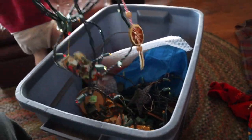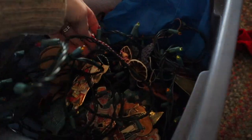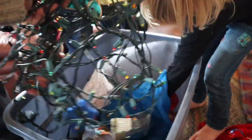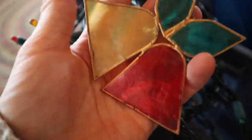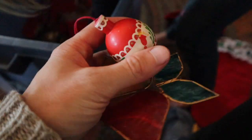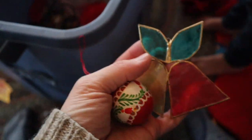So, our lights are also thrift store specials. Our Christmas decorating is not expensive or fancy, but it is fun. We love it. I love these kind of fake stained glass ones. They're ones I got at a thrift store. I got a pile of these little wooden ones one year at a thrift store. Every year I collect a few more.